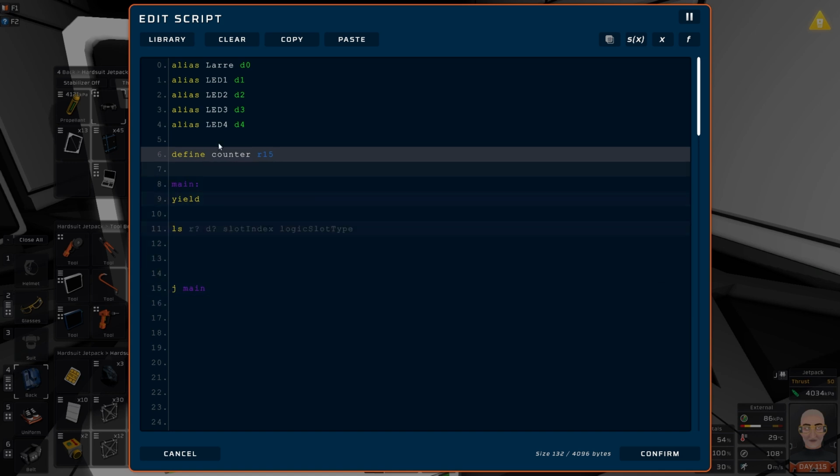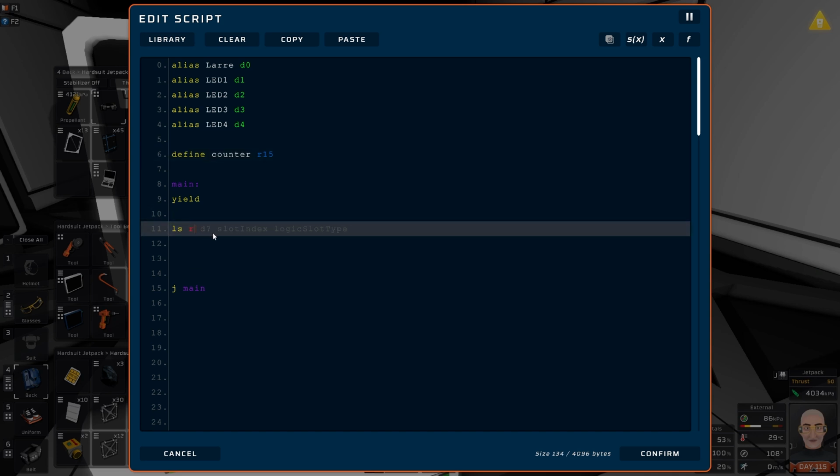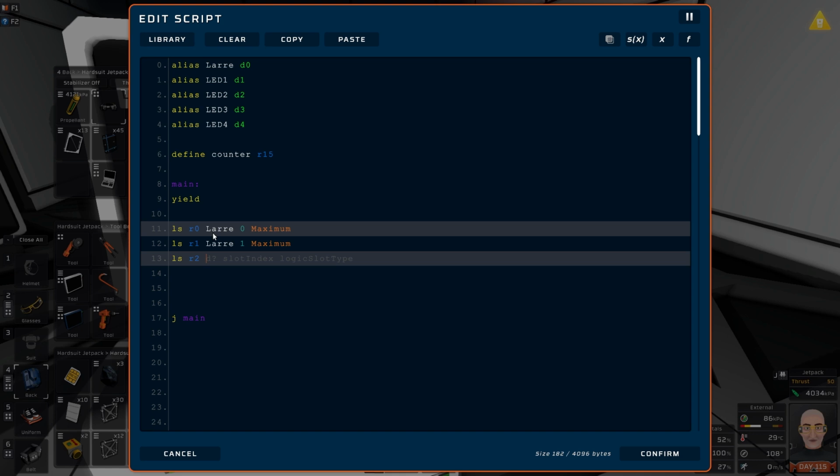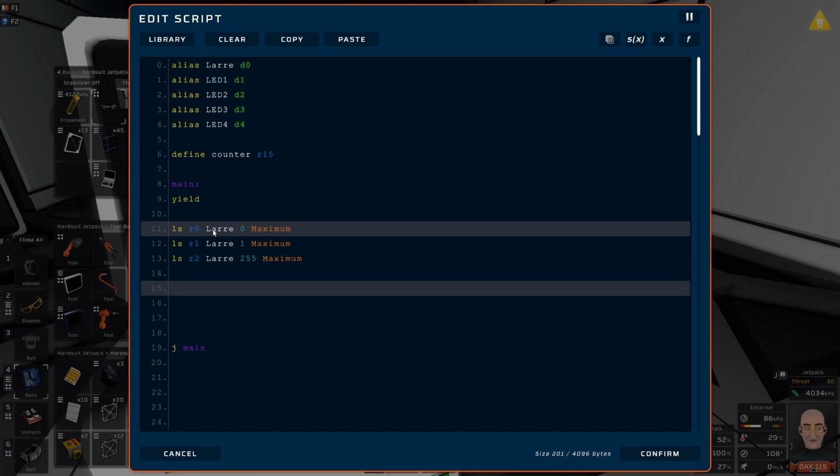So, to get back to what I was saying, this will all become apparent in a minute. So, load slot. I want to read the slot from LARRE to a number. So let's go R0 for what's between the tweezers, the fingers. So load R0, LARRE, slot index 0, maximum. I think that's it. And then load slot R1, LARRE 1, maximum, load slot R2, LARRE 255, maximum. I think that's right. So all that's doing is reading what's in the various slots for the LARRE.